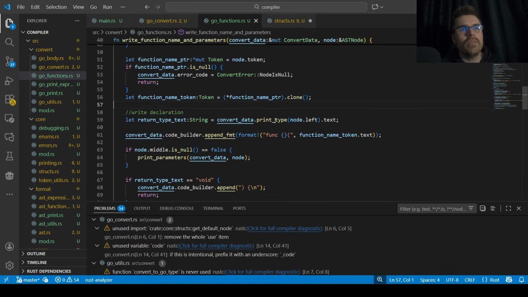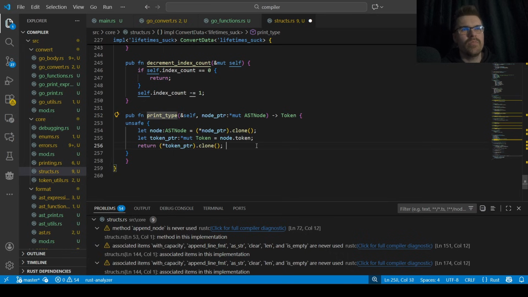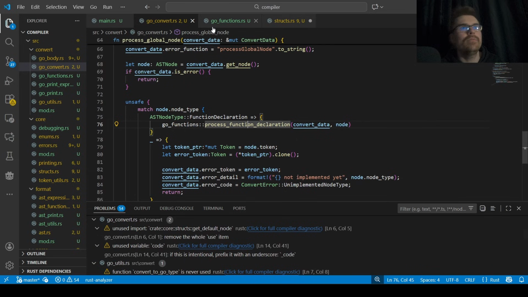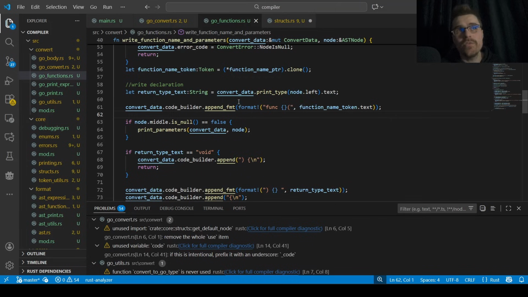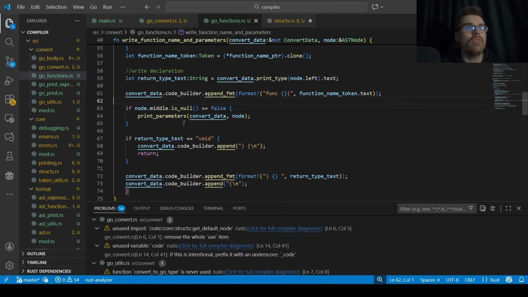We get the type, check about print type. I believe this. Yeah, again, you've got to clone everything. You clone this, and then you clone that, and then you clone this, and then you clone that. And then I challenge anyone to write this in Rust. It's basically a linked list. It's a nightmare to actually write in idiomatic Rust. Here I use format to actually format it with the function name. Again, if middle's not null, equals false, because I'm not going to use this stupid negation.